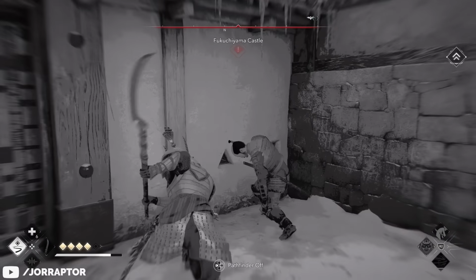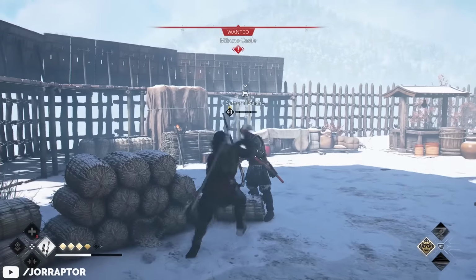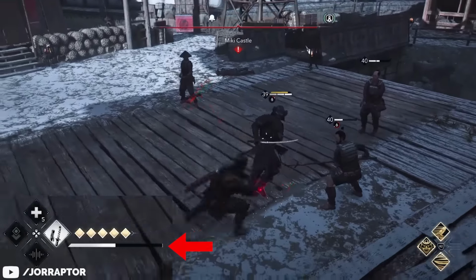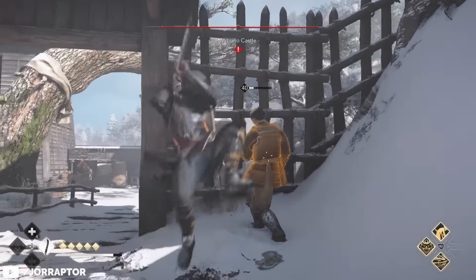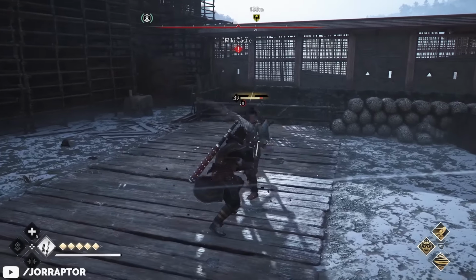But there's another really cool armor set for Yasuke, the closest he gets to wearing an assassin hood, and this is the Defense Master set. So with the chest piece you get 10% health back on each hit after a parry, and it doesn't matter if you hit a different enemy, you will always restore the health. It also doesn't have to be a perfect parry where you make an enemy vulnerable, but a regular parry that pushes an enemy back is already enough to get the health back after that hit.